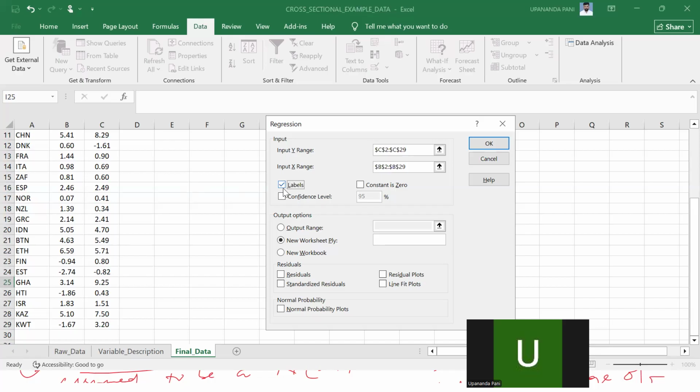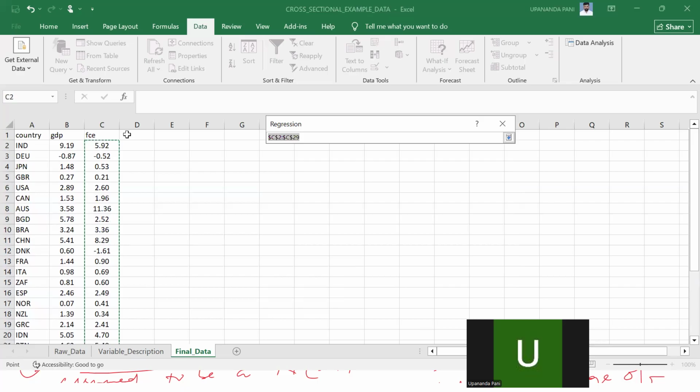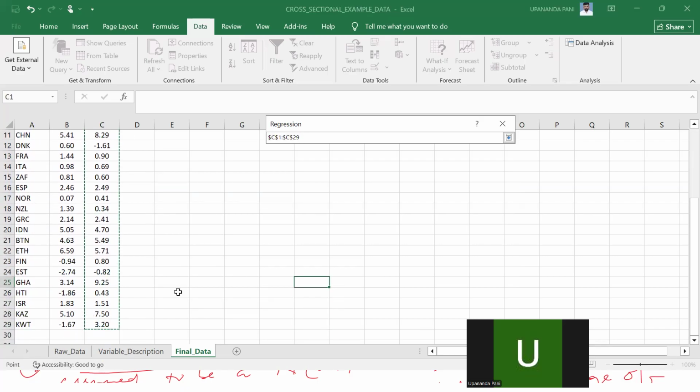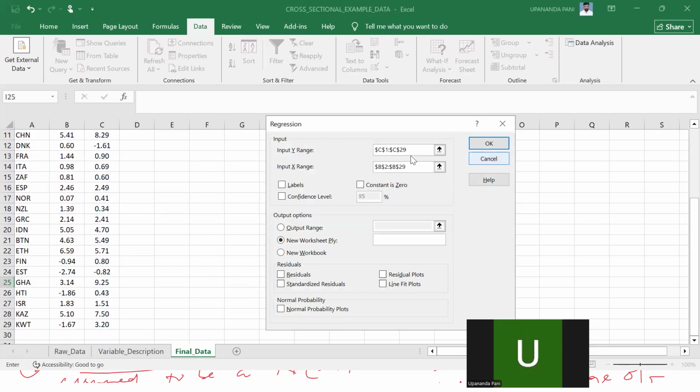It is asking whether the variable has a label. Yes, because we have selected only, let me tell you, if I select from here, then I will say that the name is included, it means the label is there.